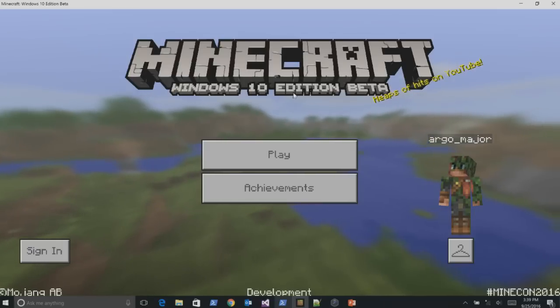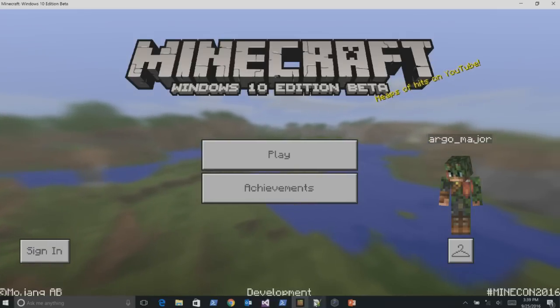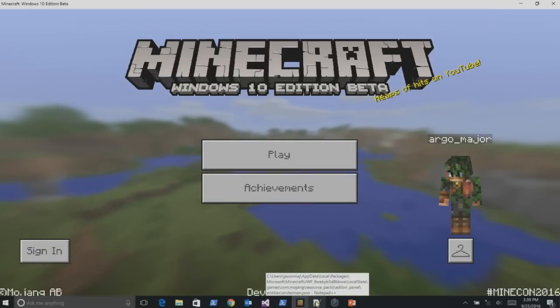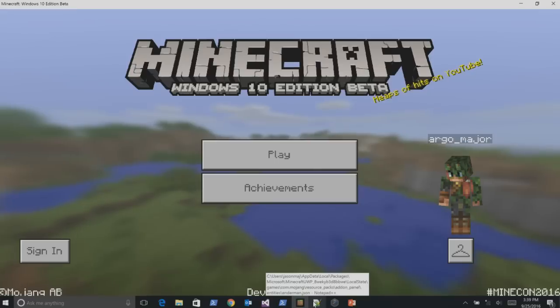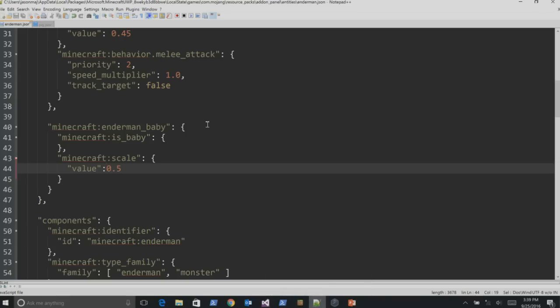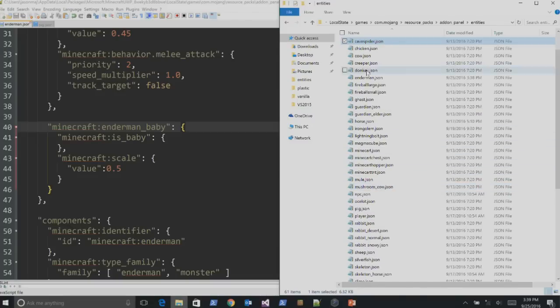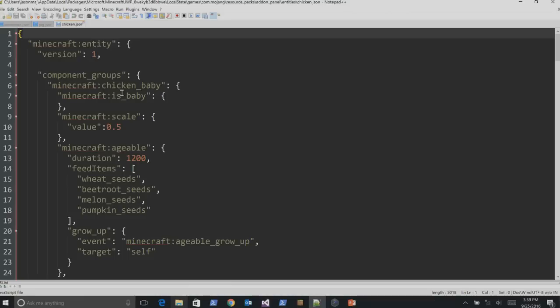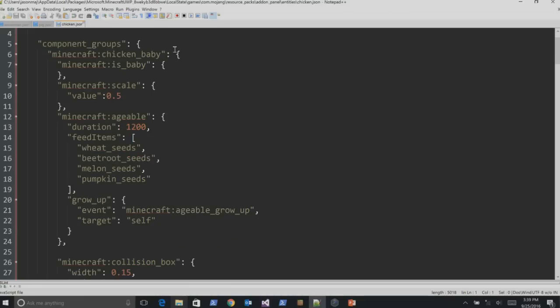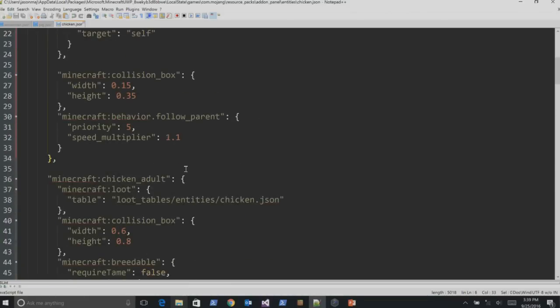So in the opening ceremonies, one of the things that was shown that got a pretty good reaction from the crowd was the Rideable Chickens. So we're going to do a quick demo, kind of show how Rideable Chickens were made. So yet again, we're going to grab some stuff from Pig, because Pig is one of the mobs that exists in the game that has some rideable behaviors on it.